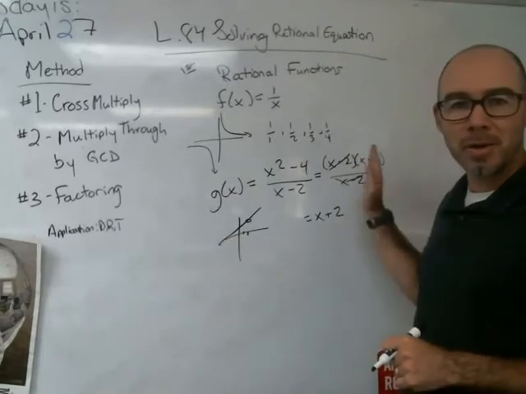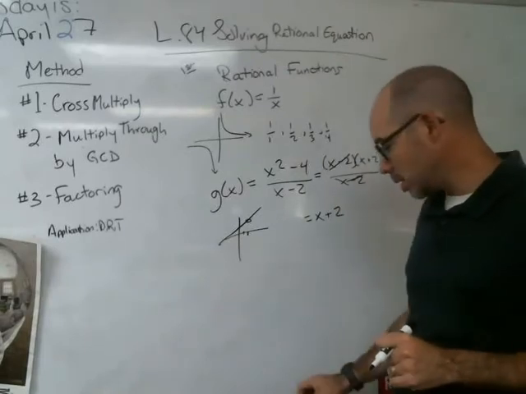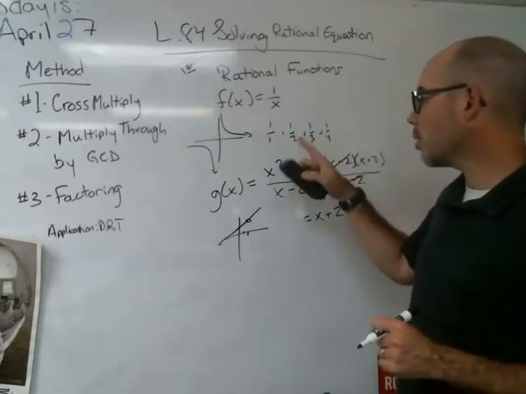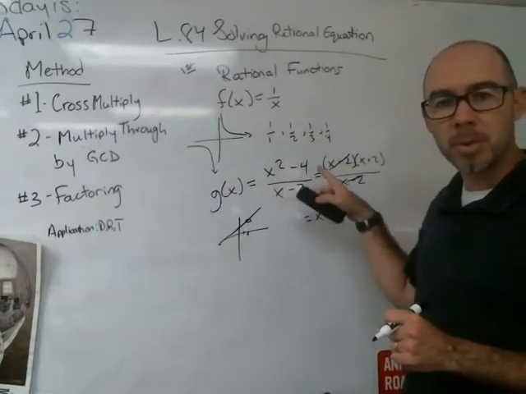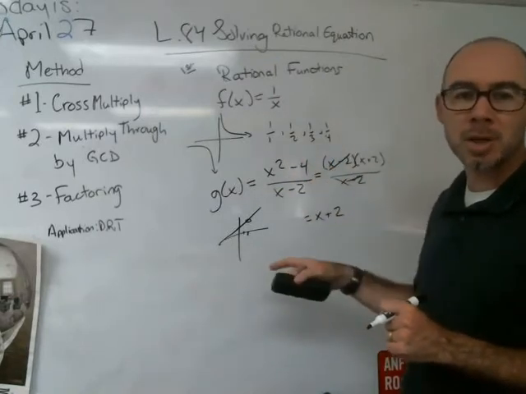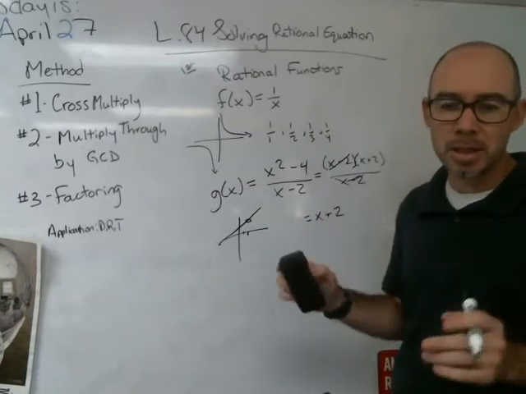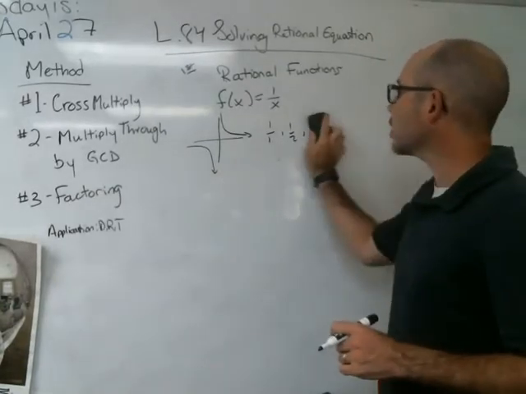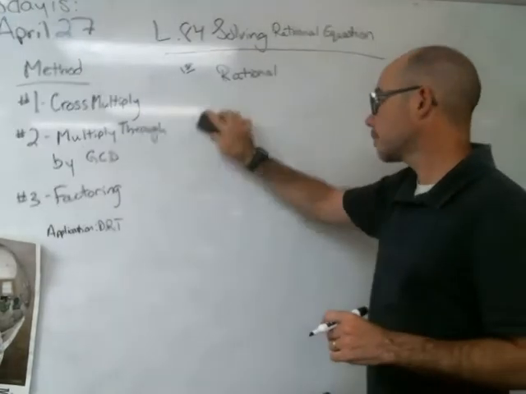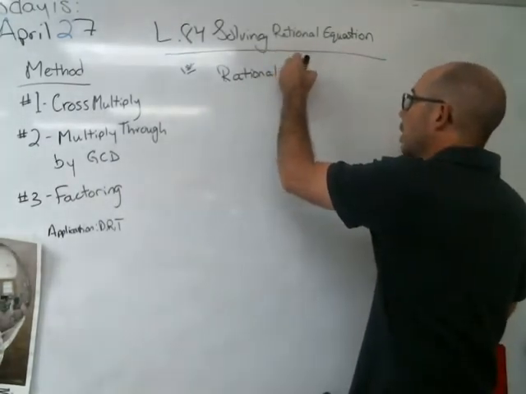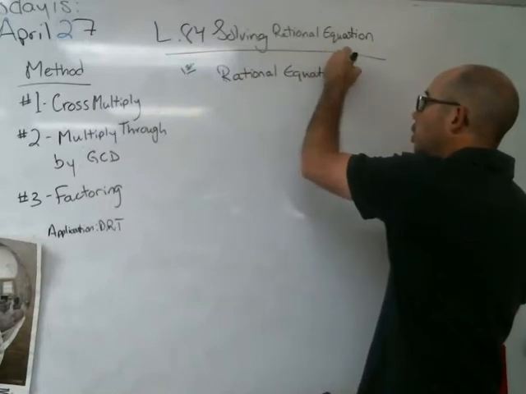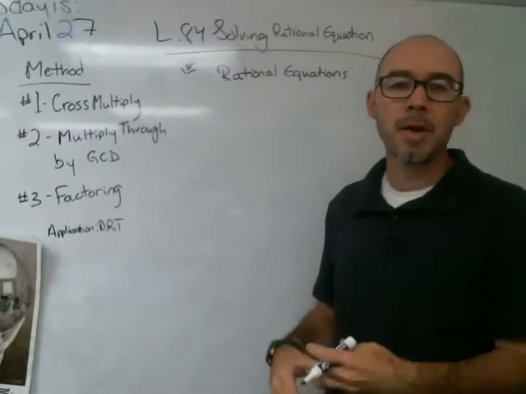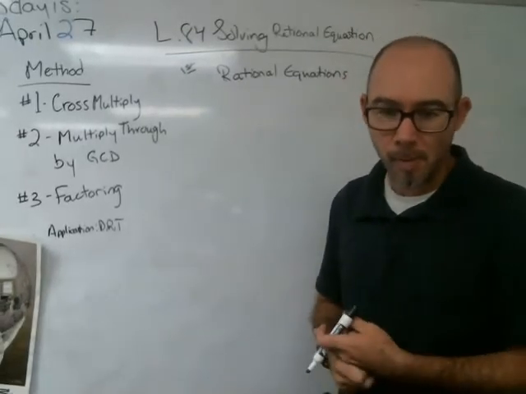So canceling in rational expressions, rational equations, changes things. Okay, you need to always go back and look at the original problem and see if you have any problems in there, any breaks, any holes, any asymptotes, discontinuities. Right, so anyway, we're going to be dealing with then rational equations. And people always say, well, why do we need to do this? Because rational equations can be used to make rational functions, and those have special things that we need to consider.